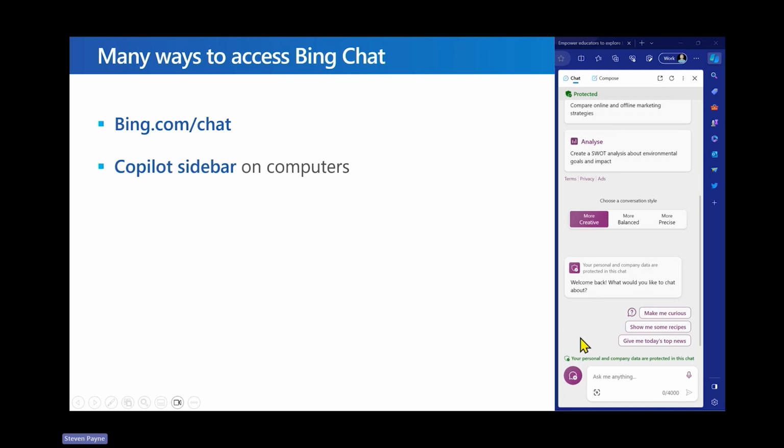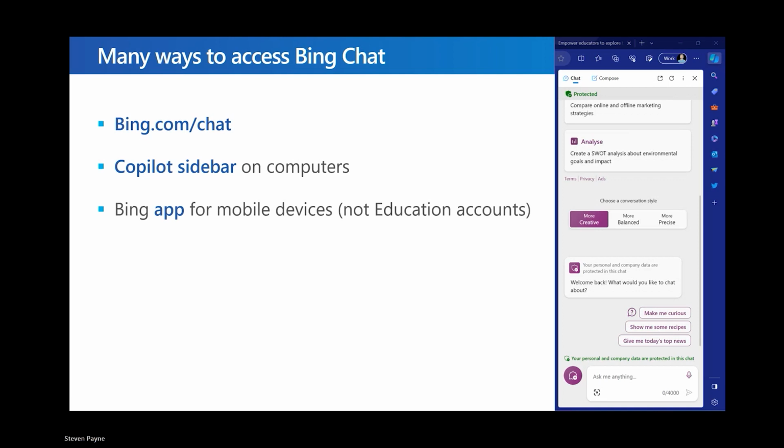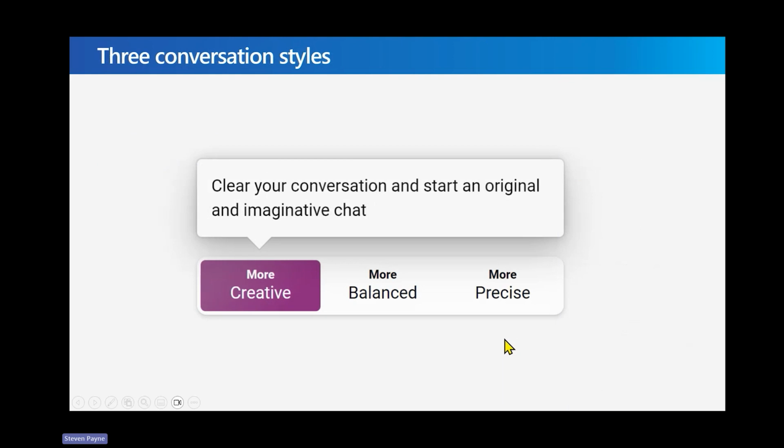You can create emails and those sorts of things. You can access the Bing app on mobile devices, but at the moment, it doesn't work with education accounts. So the best way to use Bing at the moment for teachers and other people in schools and colleges is via the web.